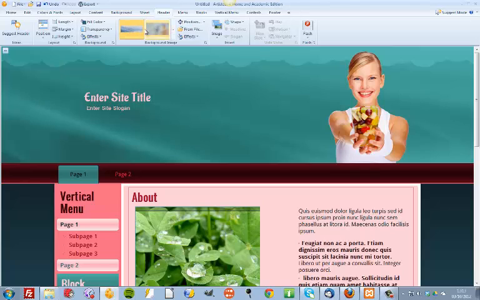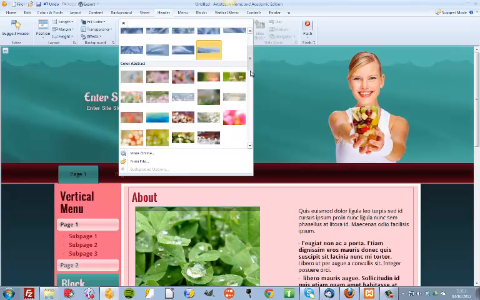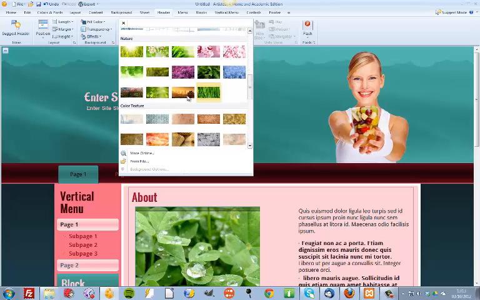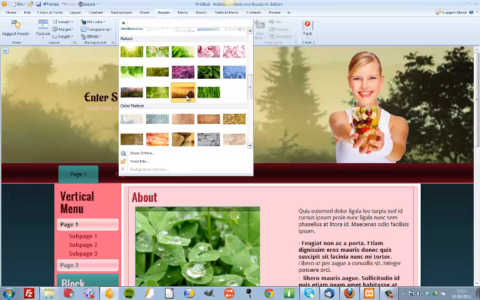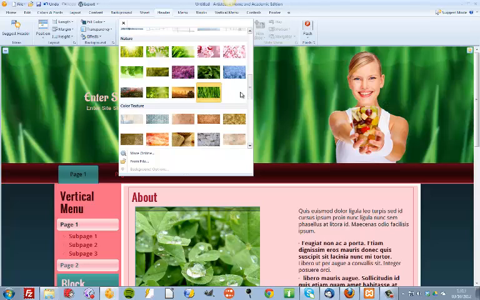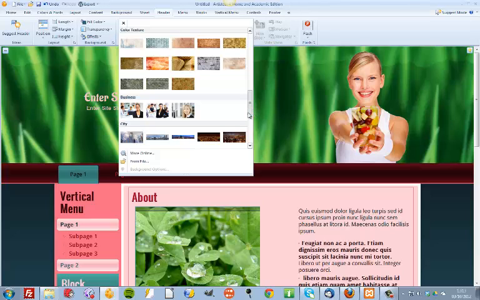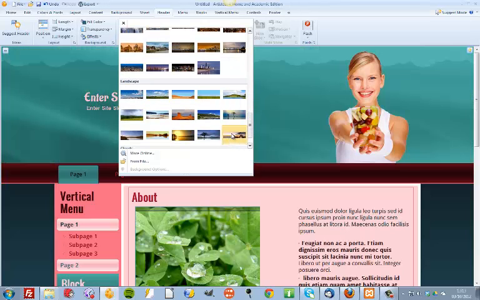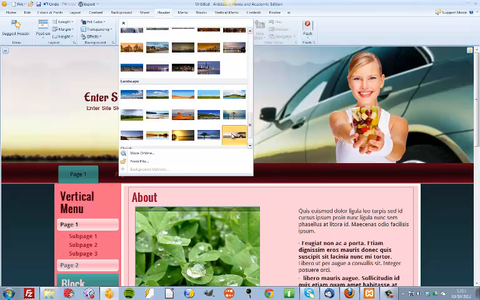Again, there's different background images for the header pre-built in that you can use. So if you want to use something like that, then you could do. Or again, if you have a header image that you would rather use, if you create a header image, say for example in GIMP, then you can use that as well. And again, I'll go through that when we go to designing our site for our client.